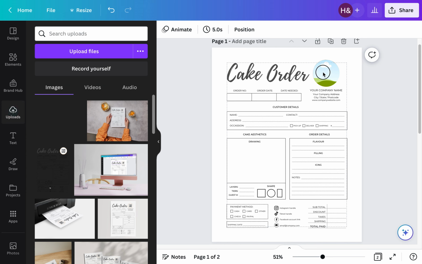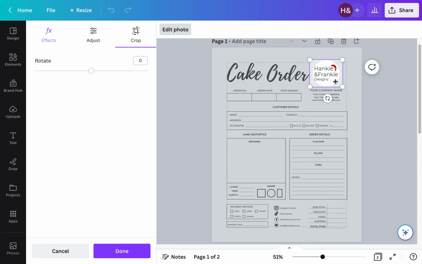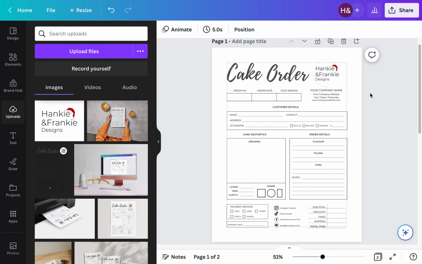So just double click on the image, hover it over the frame. There you go. And if you'd like to, you can double click on it to move it about if you need to move it. See how it adjusts ever so slightly there. I'm just going to pull it in there, or you can make it bigger or smaller. So you just double click on that.